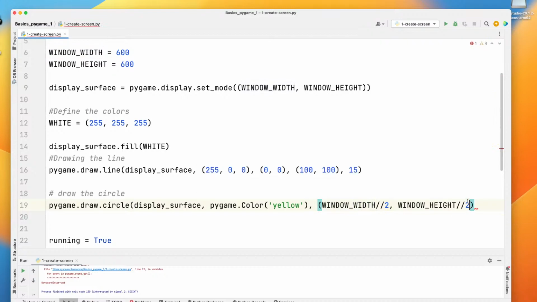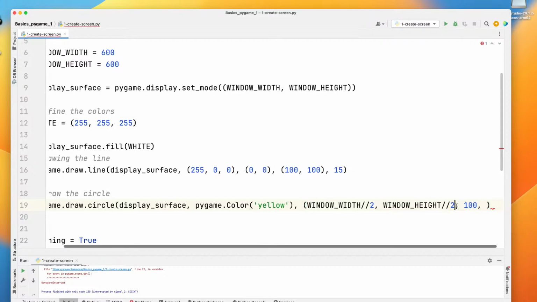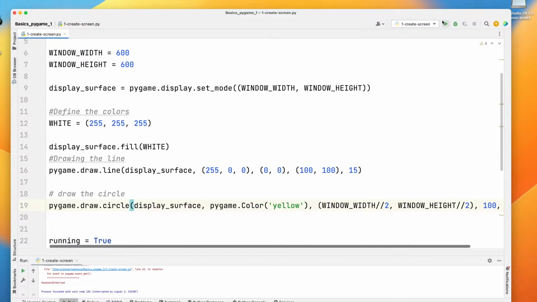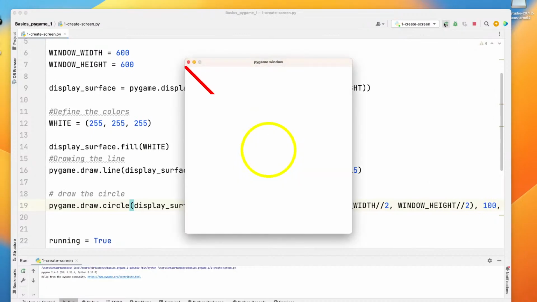And also let's add the radius, for example, and the thickness, for example, 10. And let's see what happened with our circle. Yes, here we go. We can see the circle.